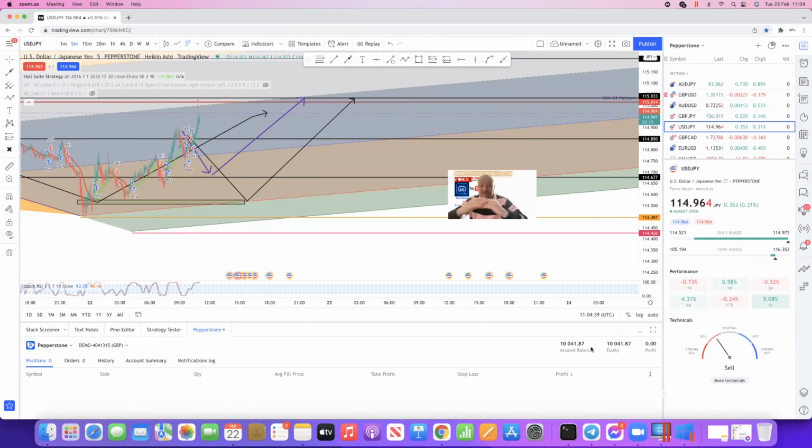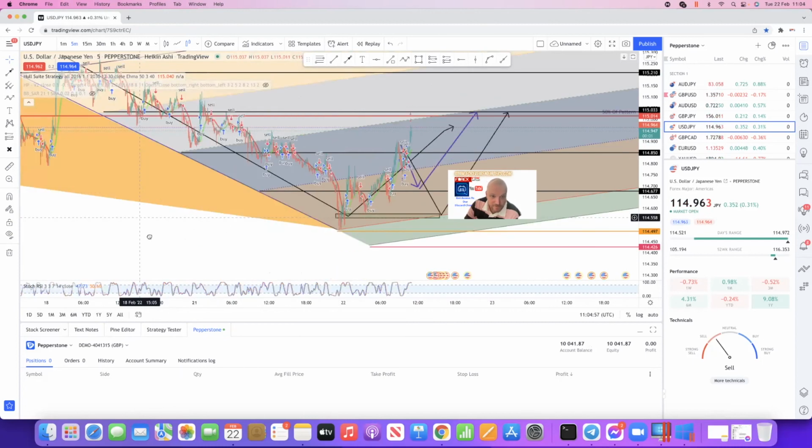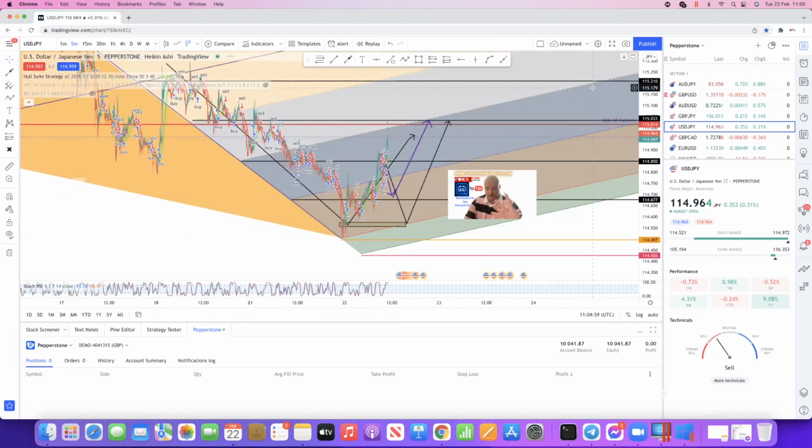What I'm getting at is we didn't sort of put all the eggs in one basket with that 0.8 on that first entry area. Staging these things in, it's what we would call a smarter way of trading. You've heard of smart money. This is smart trading, to be fair, and factoring in these things in conjunction with the pivot areas. You've got your areas on the pitchfork coming up.